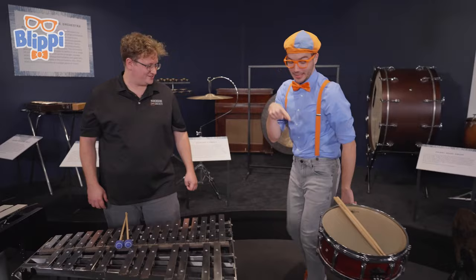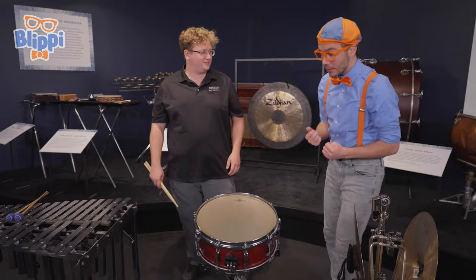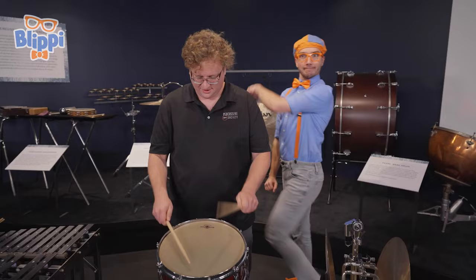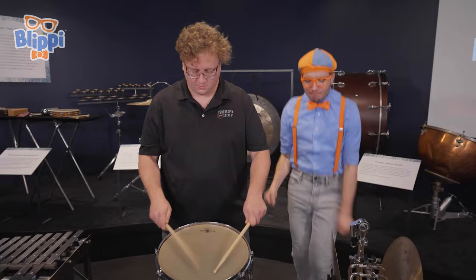Oh, I think I know what this other instrument is. Oh yeah? It's a drum. Oh yeah, this is one of my favorite drums. This is called a snare drum. You've probably seen it if you've ever seen a parade. Wow, could you play it for us so we can hear how it sounds? Absolutely. I love a snare drum. It sounds so cool, like I'm in a marching band, marching along.